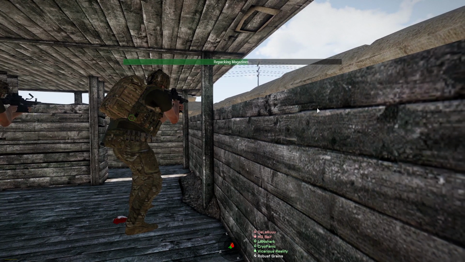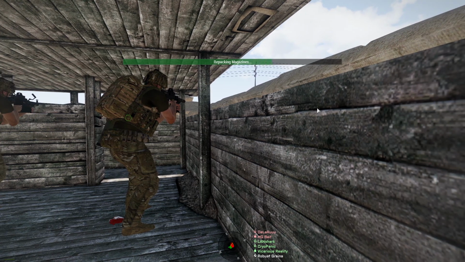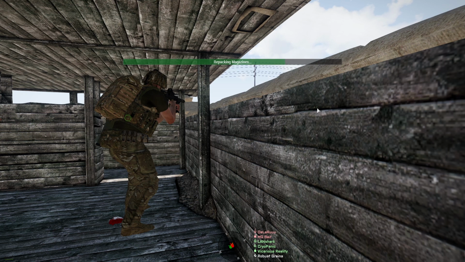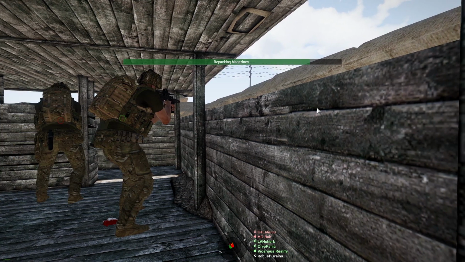Yellow, if you can get up to those ruins and cover, and blue, breach the bunker once all of you reach that. Just everyone get up to those ruins ahead of us, past the opening in the wall here. Start moving now.